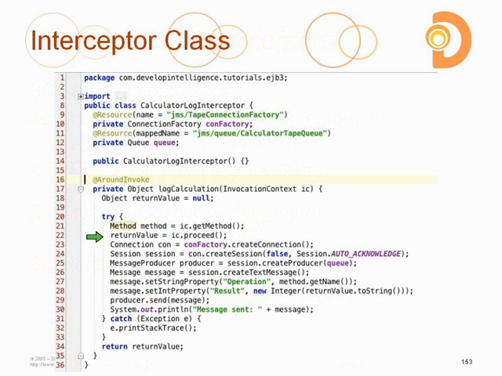Everything starting on line 23 through the end would be considered post-processing. So after the method has completed. Yep. But before the return is actually sent back to the caller.